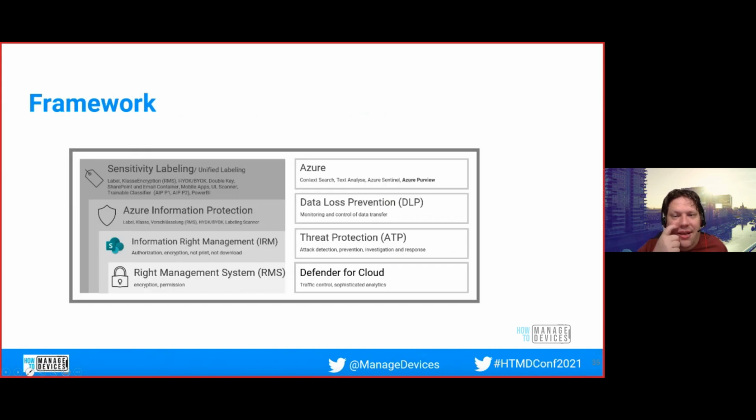At the end, two slides. A little bit about the framework of encryption. You see here Defender for Cloud. We have DLP together with Azure Purview and Threat Protection or Defender for Office 365. And on the other side, we have the Microsoft framework, and the encryption one is always the rights management system. Today, it's called Microsoft Information Protection, or Unified Labeling. We have some steps between, but all of these scenarios from the Microsoft view are Microsoft scenarios, and the best one is to put it together with Intune, DLP, Defender for Cloud Apps, and using the Unified Labeling system. For me, that's the best scenario to work with encrypted files every day.